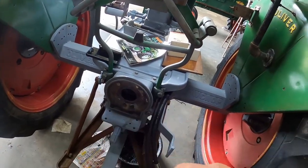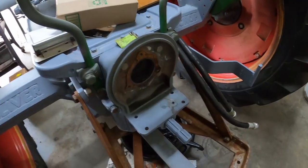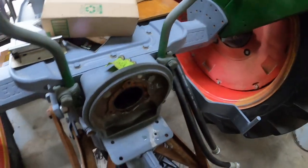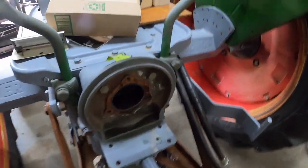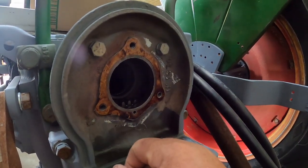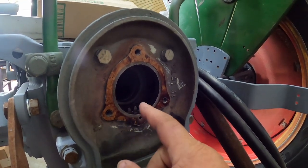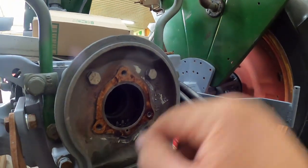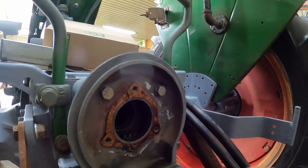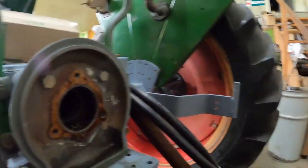I remember seeing the bolts, he had those marked. So far it's been going pretty good. Well, the 3 PTO bolts were actually taped together and identified, so good deal there. You gotta make sure the gasket's got the hole at the bottom so the lube oil can do its thing. And then the same thing with the flange. When it goes on there, there's a hole in that casting for the oil to drain back. So gotta keep all that stuff lined up. But other than that, I think we're ready to stick it in.